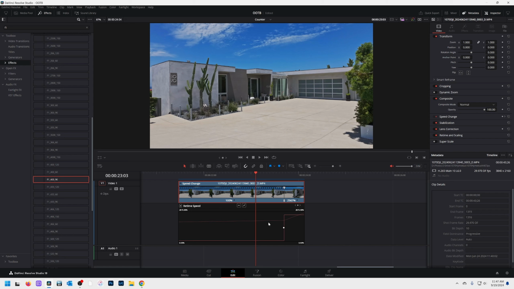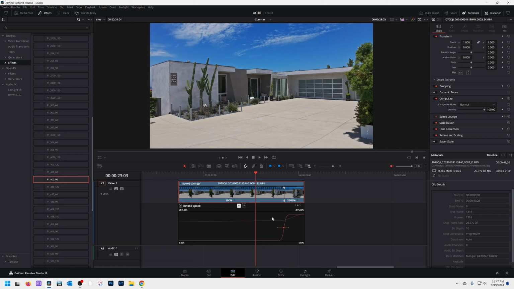I now need to smooth out these hard corners. And the way you do that is you click on that thing. There's another step. And then I come up here. This is the curve button. I click that. And that puts a tiny little curve on there. By the way, if you have several speed ramps in one clip, you can't do it all at once. You have to do them individually.